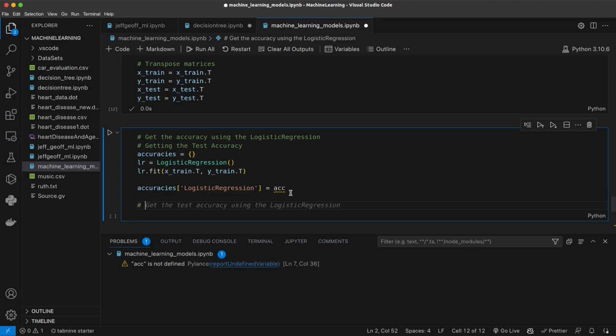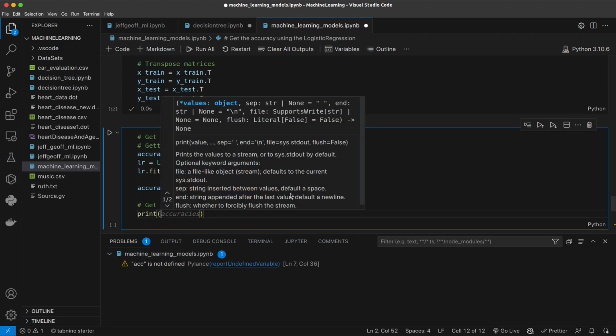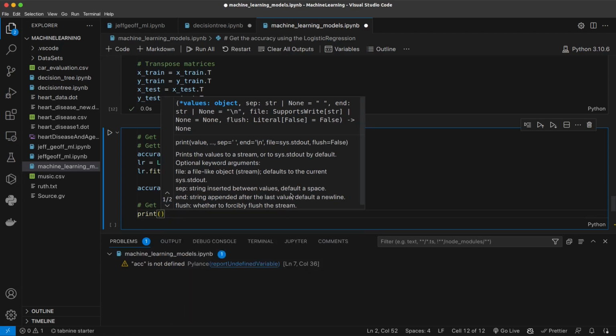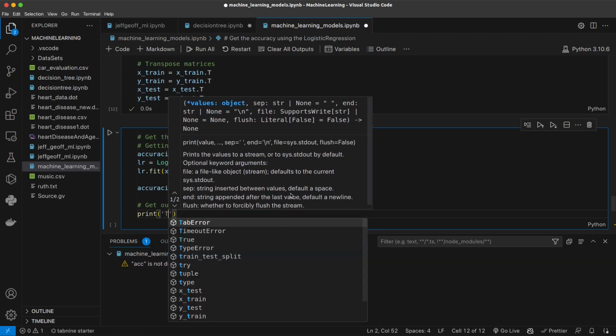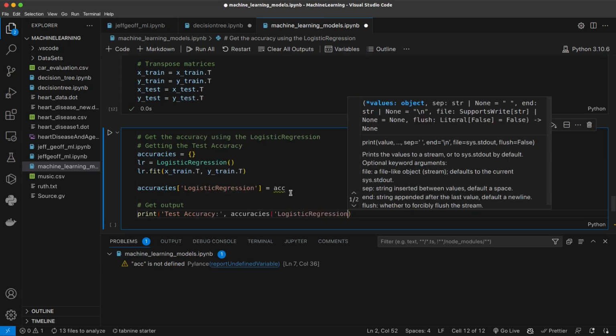To output anything in Python, you can use the print method, which you can pass in the variable. Okay, here basically we want the text. When you put it in quotes, we will get the test accuracy to give us the accuracy.